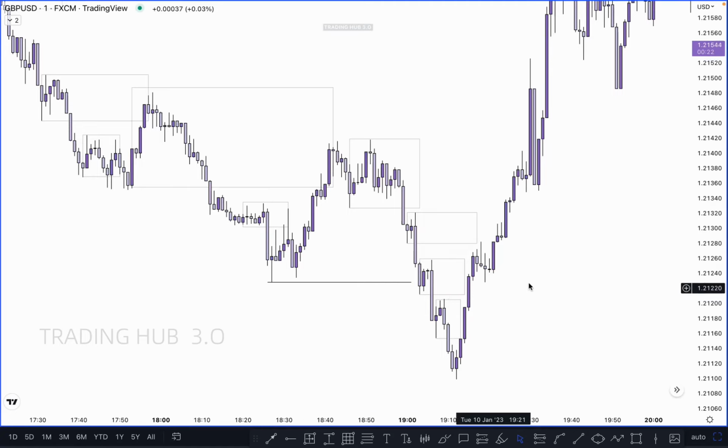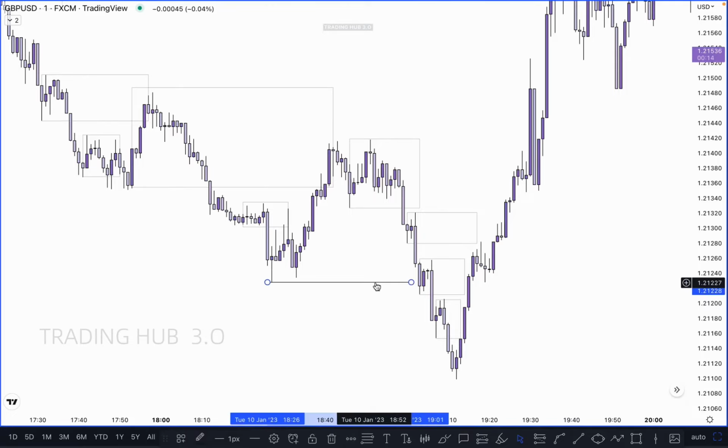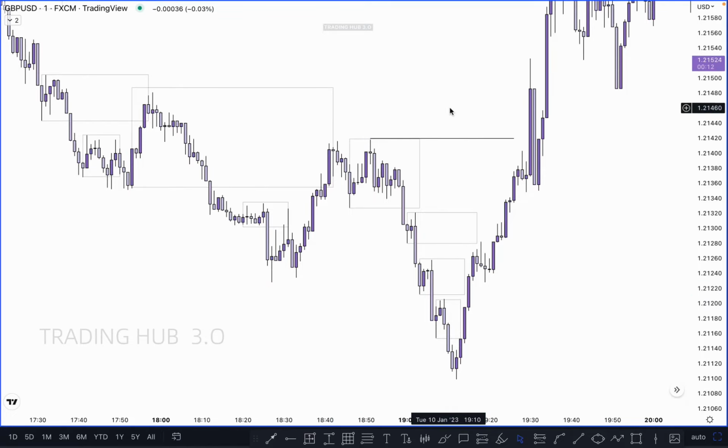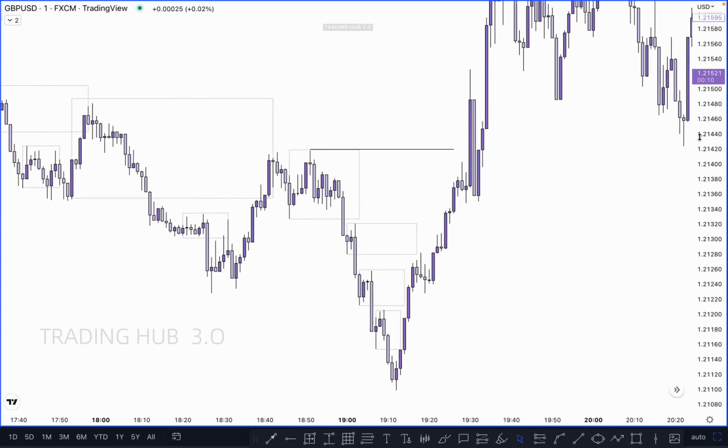So the market must take out at least the first order flow, okay, and then the market pushes downside. But at this point, what happened here? The market turned from bearish to bullish at this point and then shifted to the bullish side. So you have to identify bullish order flow.